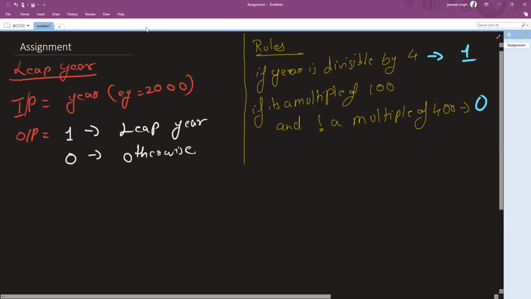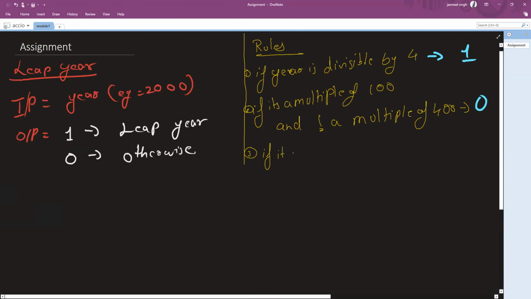The next thing that can be, let's say, it is a multiple of 100 and a multiple of 400. Let me just mark the statements 1 and 2. So this is 3. These two were given to us, and the next statements we are deriving from the above two. What is the third?